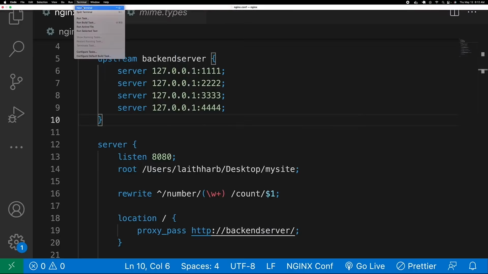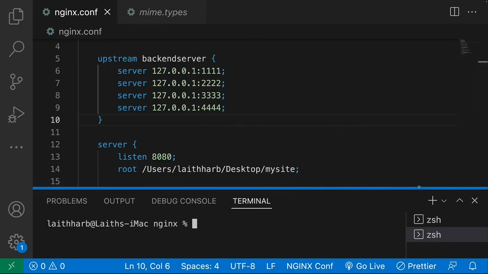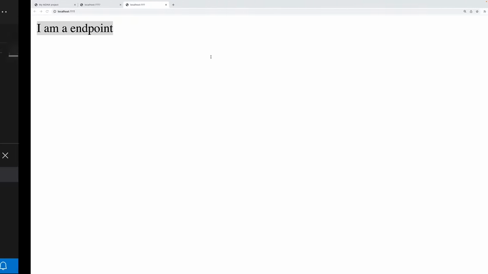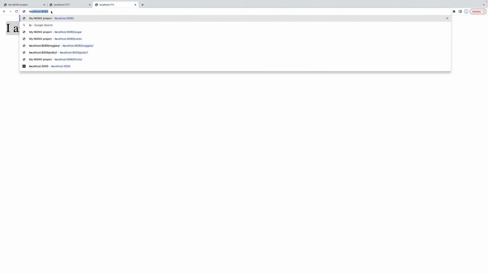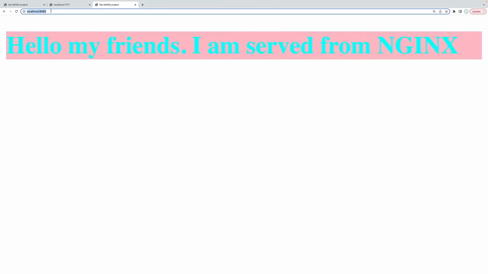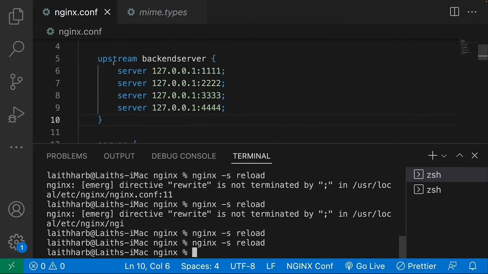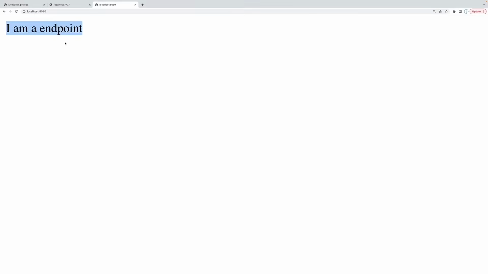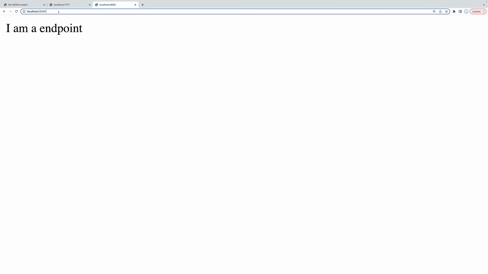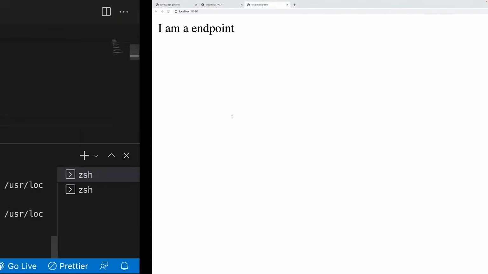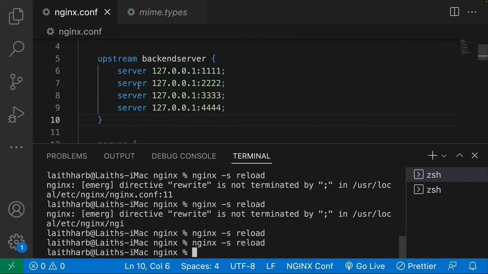So let's actually go ahead and give this a quick go. So I'm going to do an NGINX reload. The configuration seems fine. Now when I hit localhost 8080, you can see here, I had to just quickly do a refresh. You can see that it hit "I am an endpoint." And then if I enter it again, it's not really visible here. Maybe we should have added a log, but it is indeed round robining across all of the different servers that we have up. Again, you're probably going to have to just take my word for it, but it is indeed doing it.